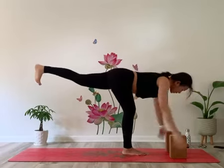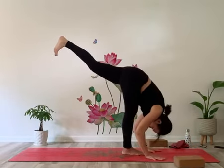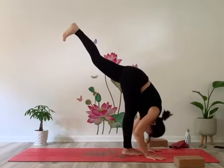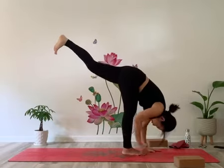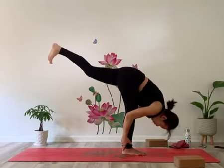5, 4, 3, 2, standing split. You can stay, you can take a few hops. If you prefer to work toward your handstand, this is a good time. Or if you want to work on your balance, grab the ankle with one or with both hands.